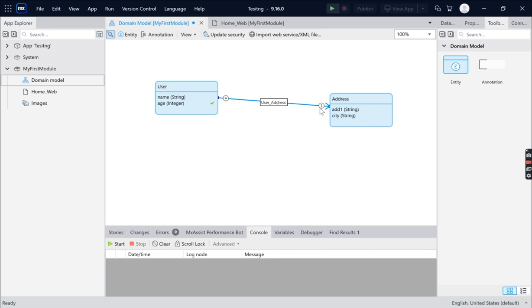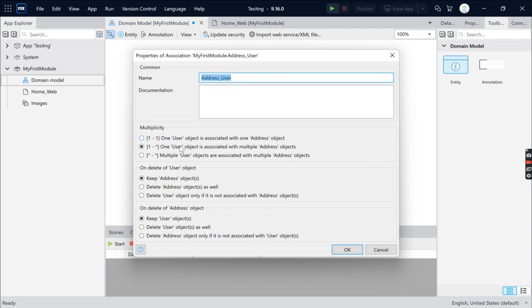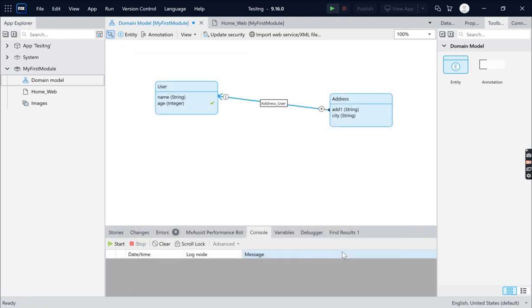It is many to one, but we have to change the direction. It is one to many. Now one user object is associated with multiple addresses. It means that one user can have multiple addresses. This is the correct mapping. So this is how we can create entities and links between them.